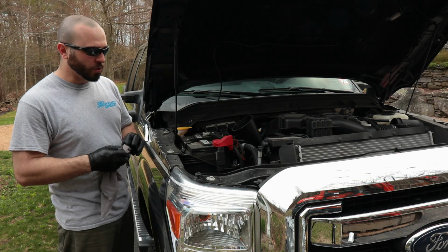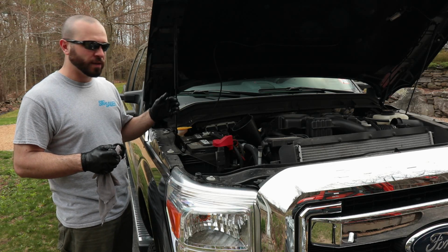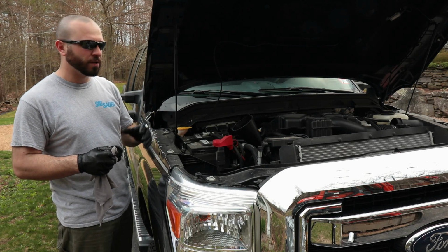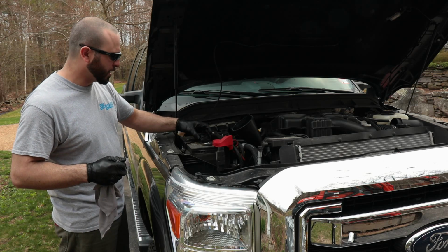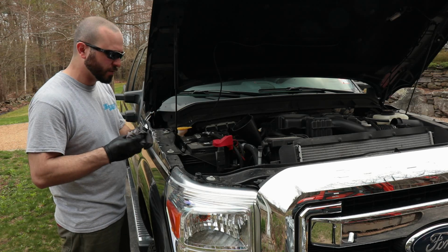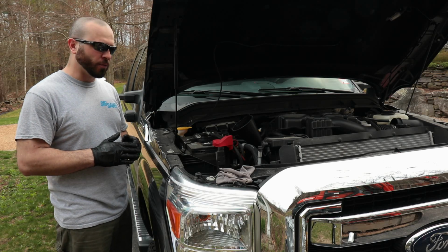But you don't want to overfill your oil. It can cause excessive crankcase pressure, valve cover pressure, and then it'll blow your gaskets out. So you just want to make sure you're not putting too much oil in the truck. So that's why you always want to start off somewhat lower and then work your way up.